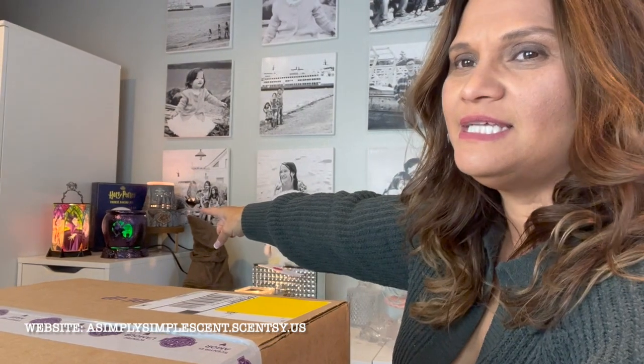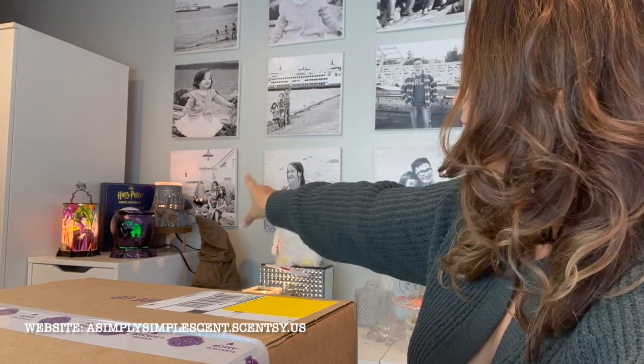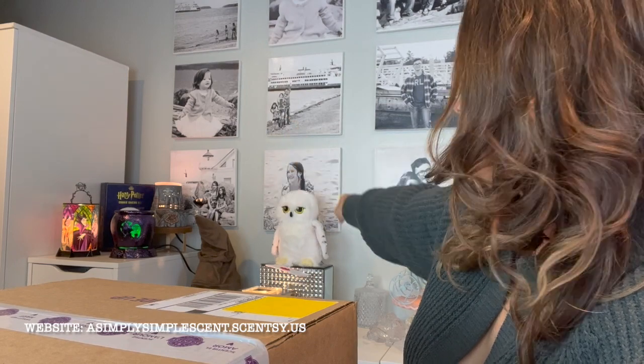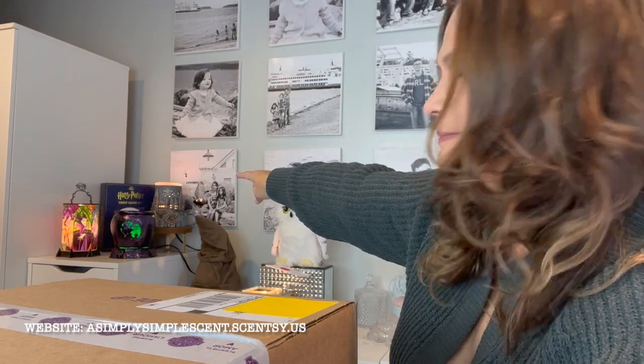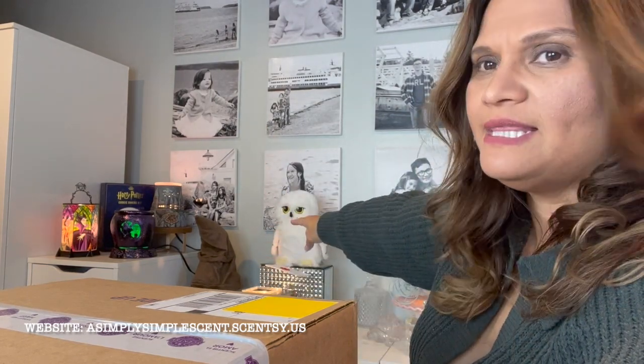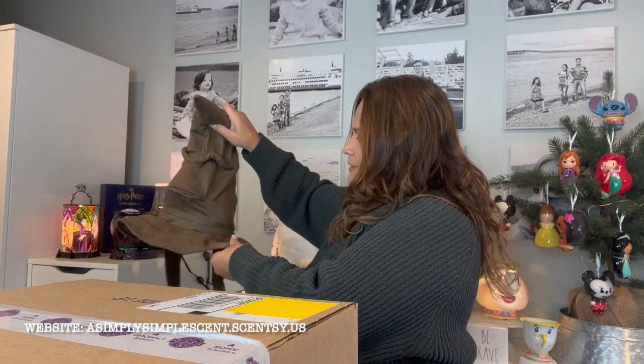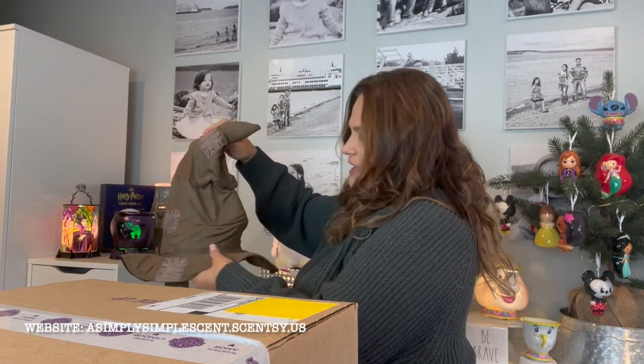That is my Scentsy warmer there of the villains, two villain warmers, and then the Hogwarts. And then I got that Harry Potter cookie baking set that was from Williams Sonoma. And then the kids got me this one from Target, which I believe still has batteries.